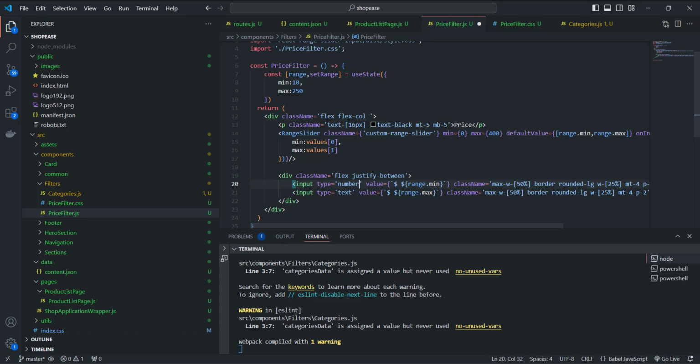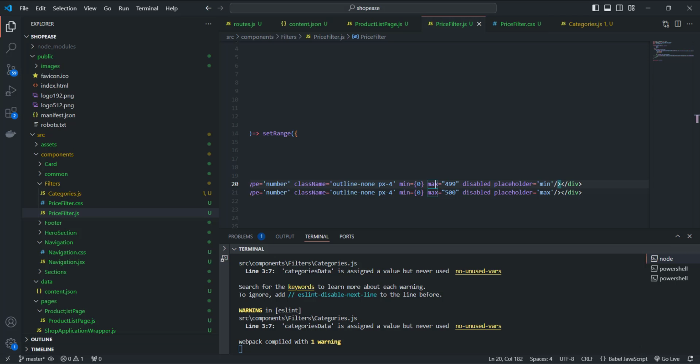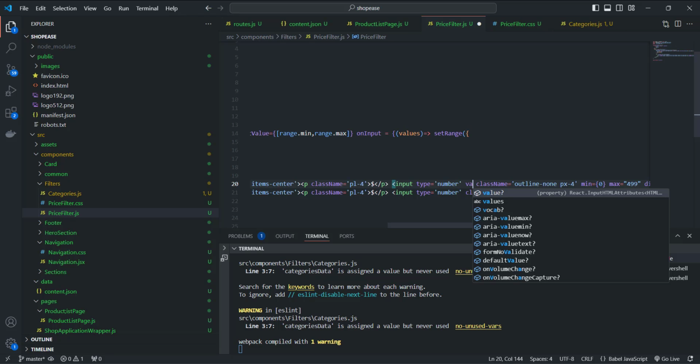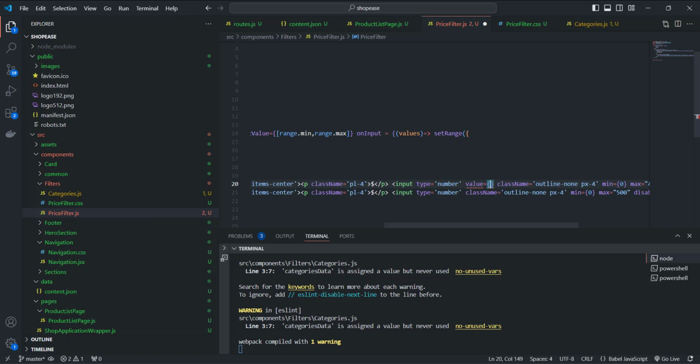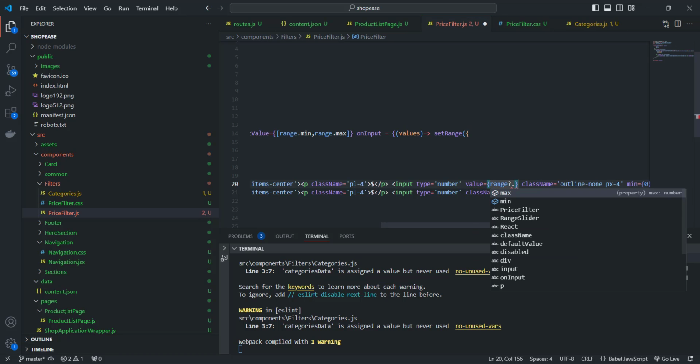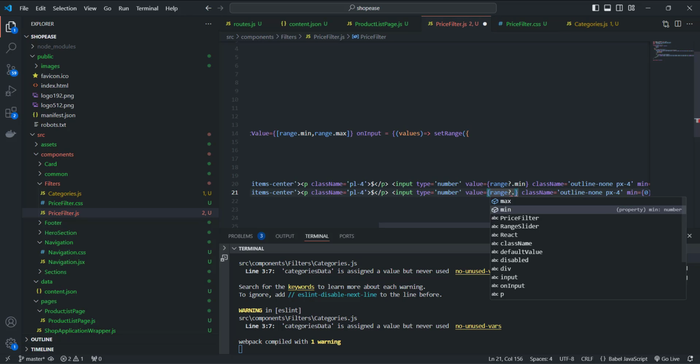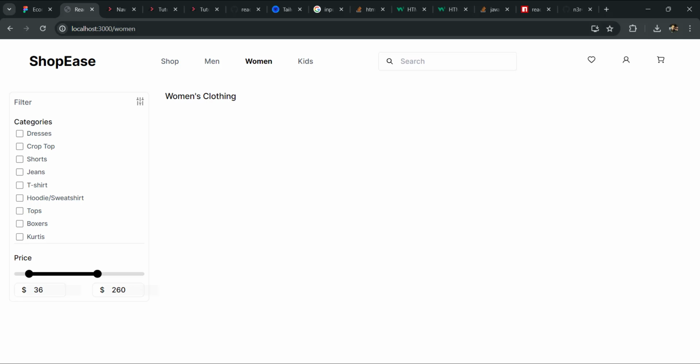And this is also a disabled field now, price filter. This cannot be changed. If we set this to number and just change some more styling here, and we'll put the value. Also change this input type to number.